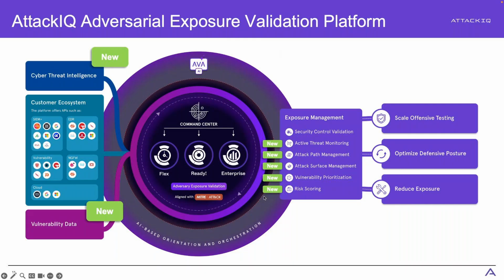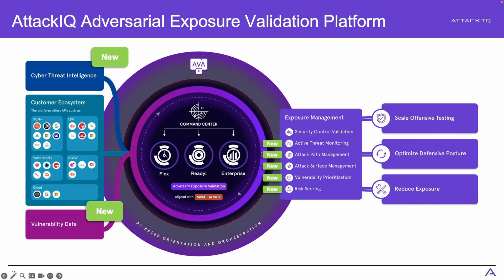So where does this then lead is we have this big circle sitting in the middle, and what we're going to be talking about is specifically the Ready and to a lesser degree the Flex portions of the platform here, because Ready has always been really a managed method of being able to do breach and attack simulation, and now we're also adding in all the rest of this capability to make it an AV platform to really help you use the CTEM framework to pull together all of this information to give you those recommendations on where you should be going to further shore up your defenses.